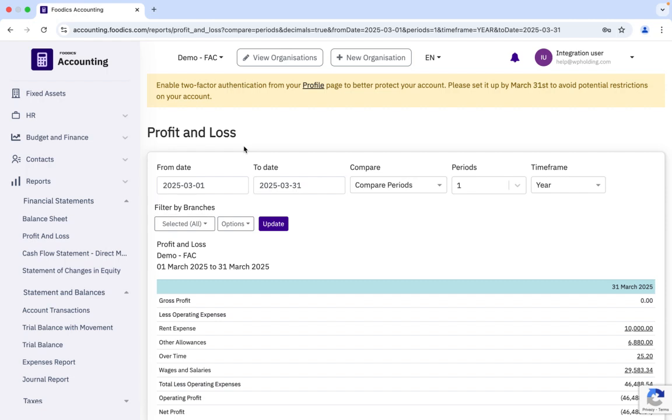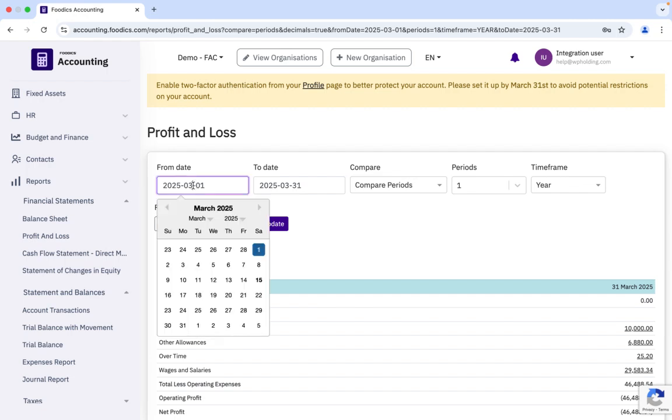And again, I'm going to modify this date range. I'm again going to go with December 2024.